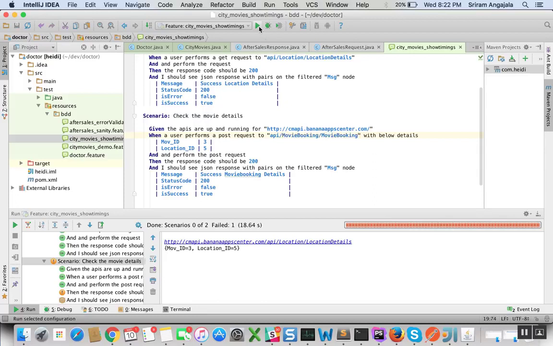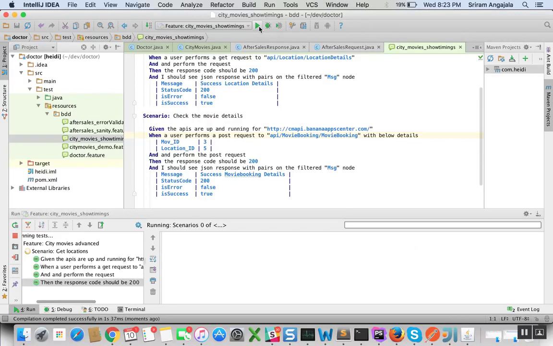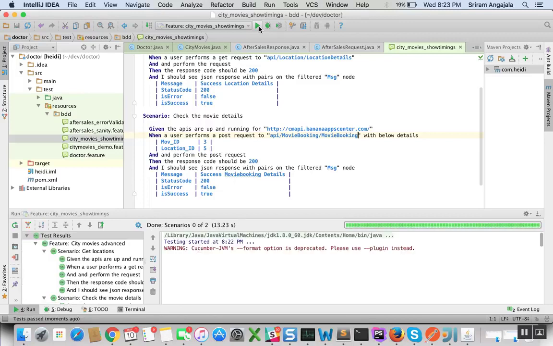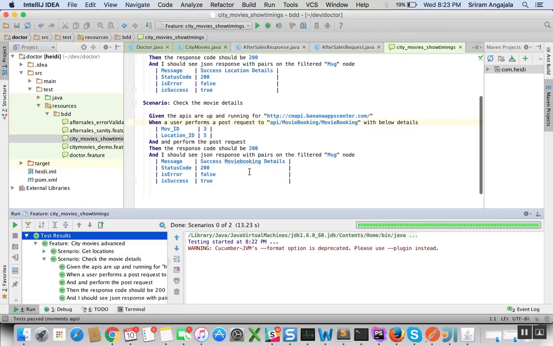Movie. Okay, let's go ahead. Cool. Yeah, you can see that the second scenario, which is get movies, check the movie details, everything is passing, so you can see that everything works.